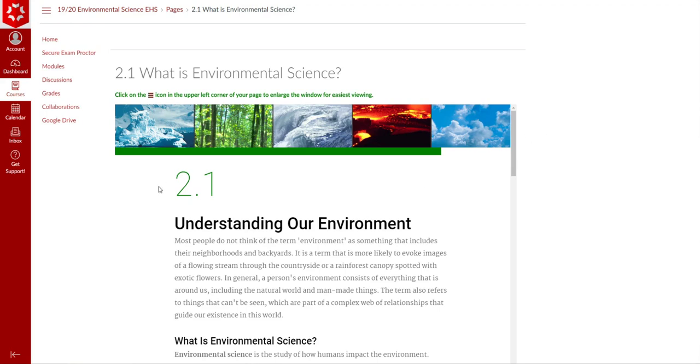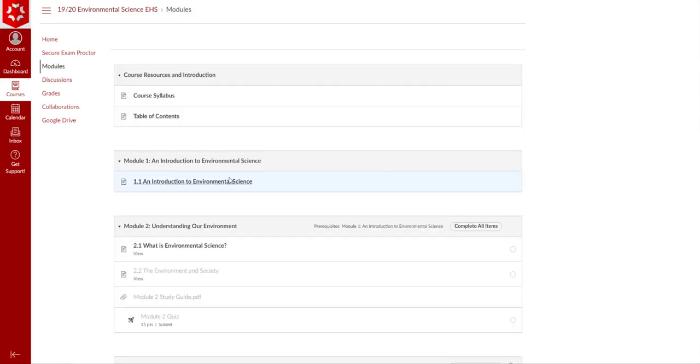So then we're into 2.1, and if we reference back to this page, we were here, then we click next, and then we popped into module 2. What is environmental science? And we can see that this next one is grayed out, and that's just because it's locked, because we haven't viewed this one yet. However, once we view this textbook here, the next one will unlock, and we can continue forward. And then after we view this one, the next piece will unlock, and we can continue forward.